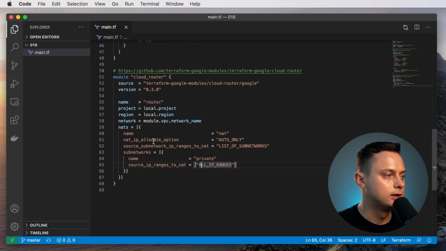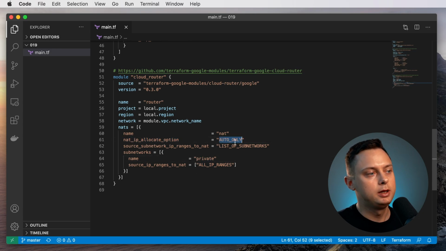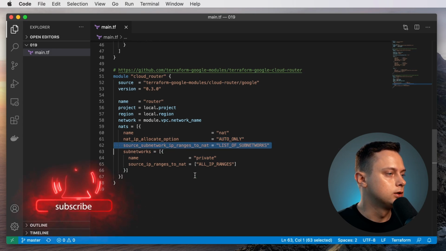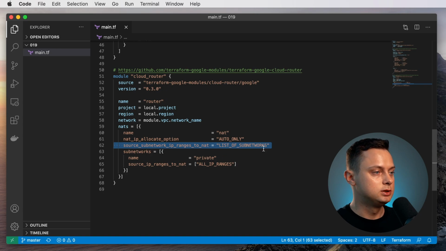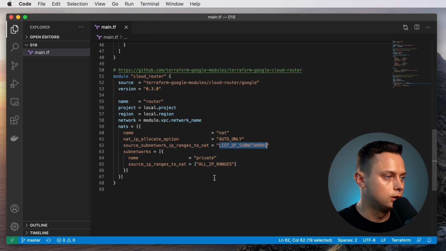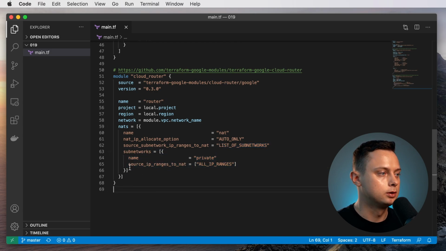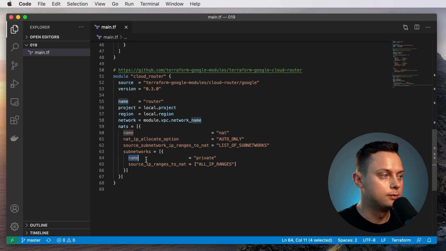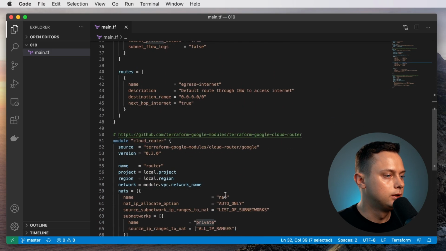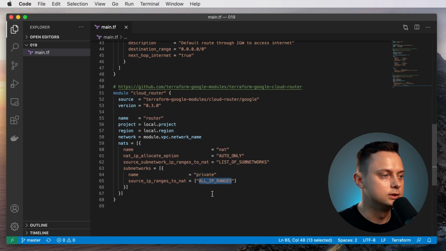You can specify the NAT IP allocation option. This is going to be auto, so you have the manual option and the auto option. Under subnetwork IP ranges, you can list your subnets. By default, it's applied to all subnets in your VPC, but you can specify which networks you want to map with this NAT gateway. Like I said, this block is not documented, so I got an error, and then I figured out that this one maps this resource. Under subnetworks, which is an array, it accepts the name of the subnet. This is the private subnet, and its name comes from here. Then we specify that we're going to map all IPs in that particular subnet.